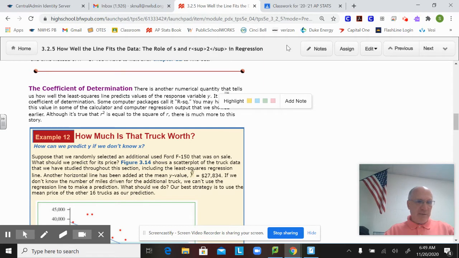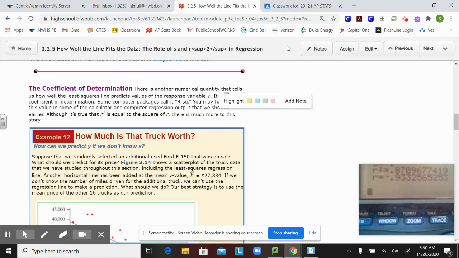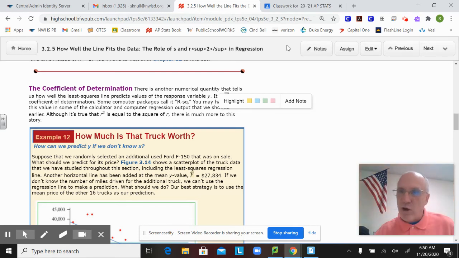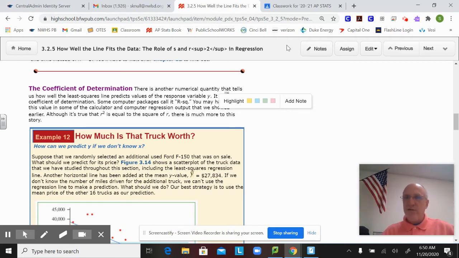Let me pull up an example here. LinReg A plus BX. Let me change one number here. Let me make that say 13. Okay, so here's an example where it gives the R value as negative 0.93. So there's a pretty strong negative linear relationship. And then R squared is just 0.8709. That is, in fact, just the R value times itself.